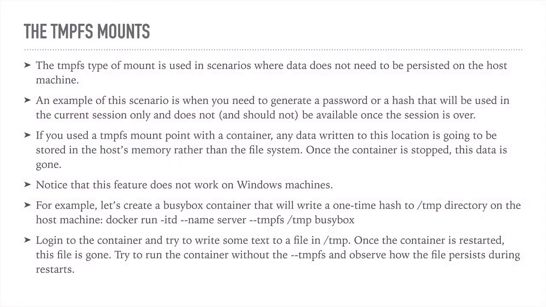Now let's have a look at the final type of Docker storage, which is called the TMPFS mounts. The TMPFS type of mount is used in scenarios where data does not need to be persisted on the host machine. This means that whenever you stop the container, whenever you finish working with the container and it is stopped or restarted, the data is gone. An example of this scenario is when you need to generate a password or a hash or a piece of sensitive data that will be used in the current session and in the current session only.